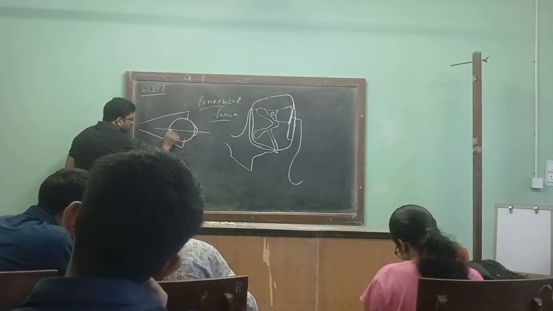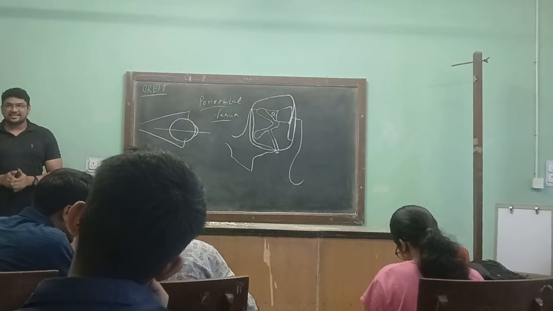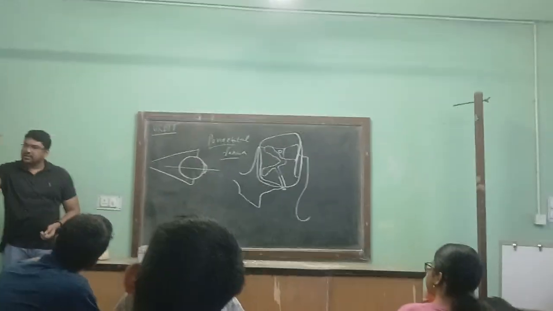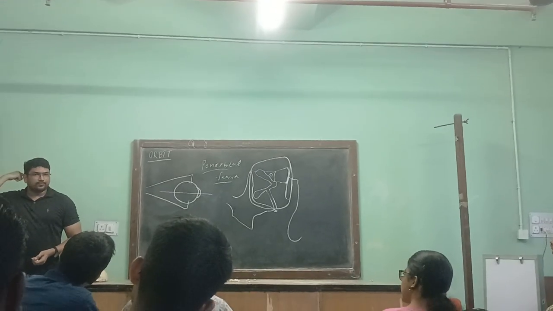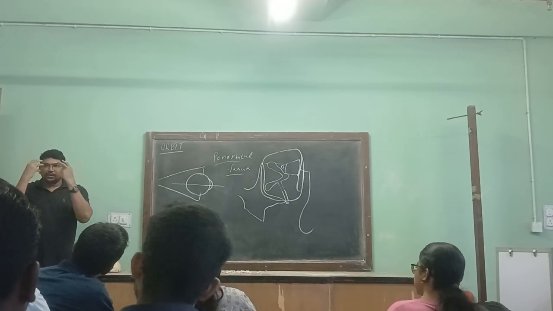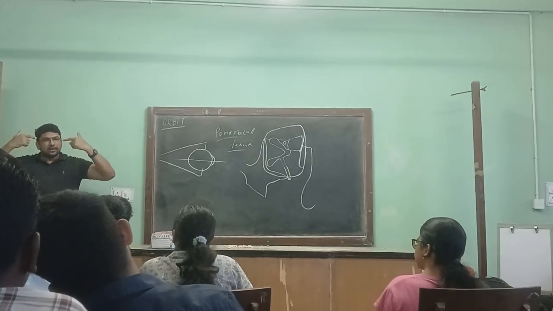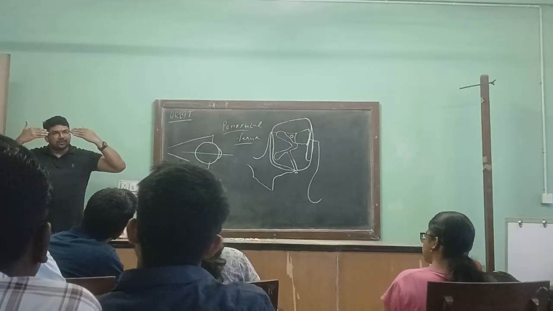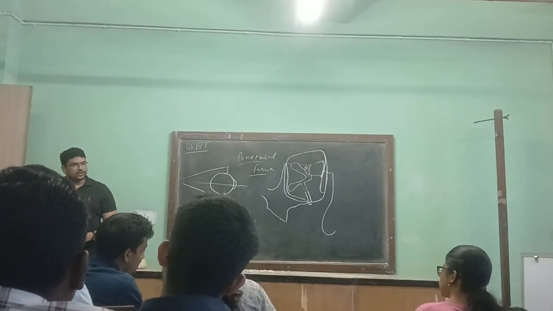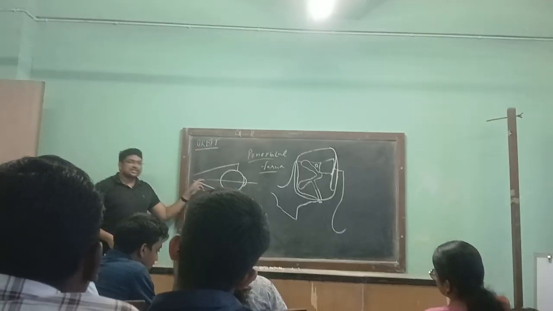If you pass a line over here, that will form the visual axis. Whatever we are seeing passes in this manner, all the way from the front towards the back onto the retina. Getting it? If I am looking at you, your image will be captured first by the pupil, followed by the lens, and then into the retina in a straight manner over here. Getting it? So that is the visual axis.